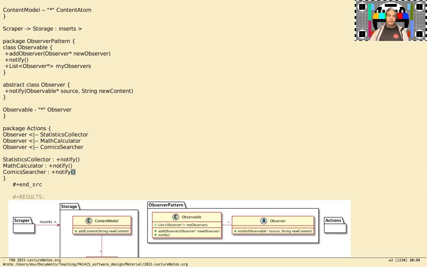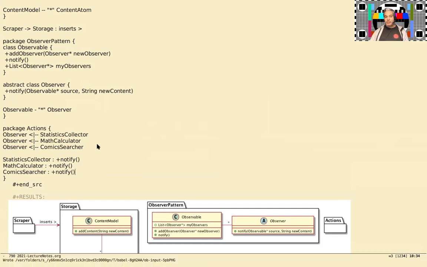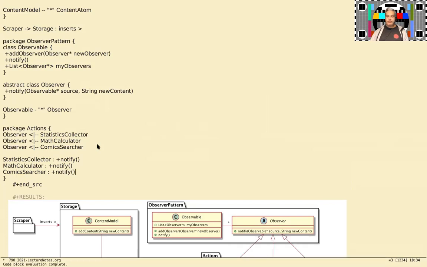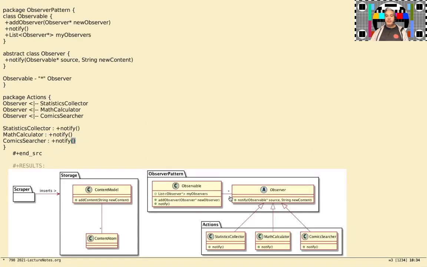This is sort of redundant to say this like this. Since the observer class is abstract, there's no chance that these classes do not implement the notify method, because if they didn't implement the notify method, they would also be abstract. But sometimes, in order to be clear and explicit, you would copy that these methods are the ones that are implemented in this class. So in order to be clear, that's something you can do.